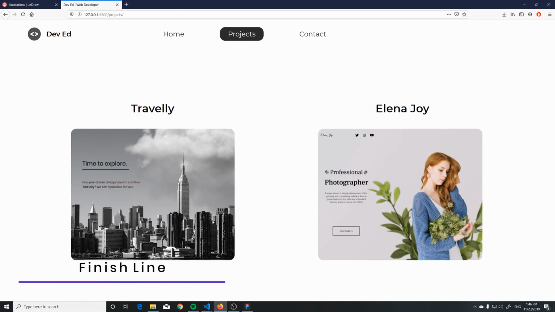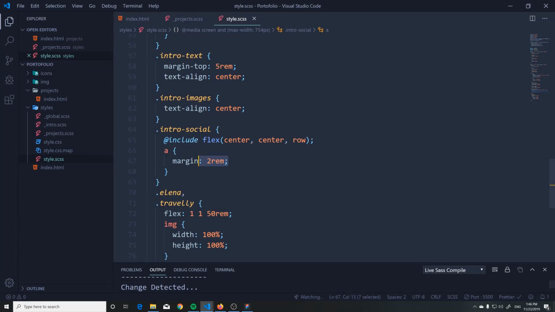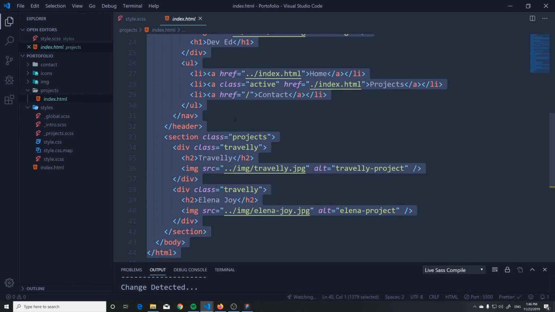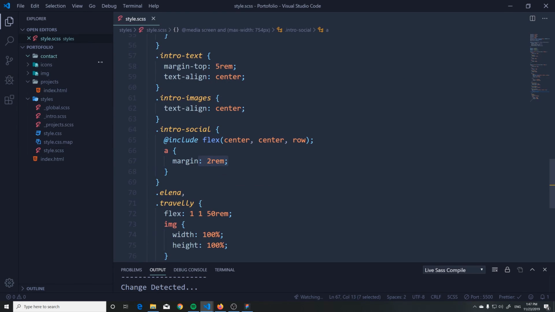Okay, let's create the last part. So let's create another index.html. So let's create a folder. Let me close everything up here like this folder, and this is going to be called contact. We can actually copy everything over from the projects index.html. So let's go to the projects index.html, copy everything over and paste it here in the contact.